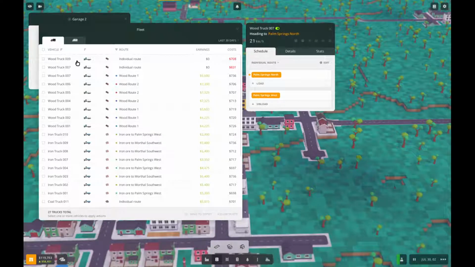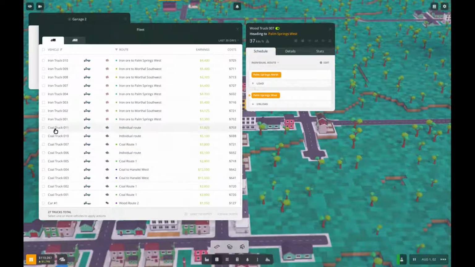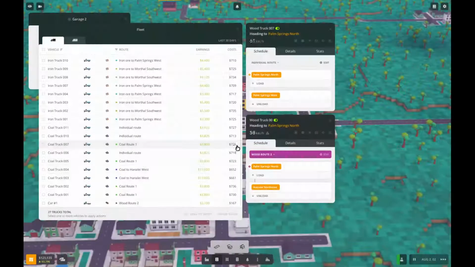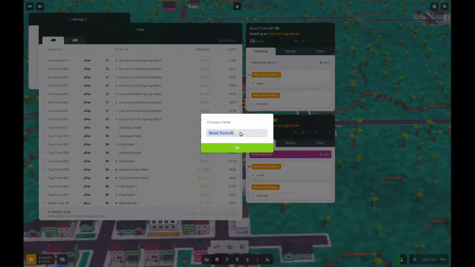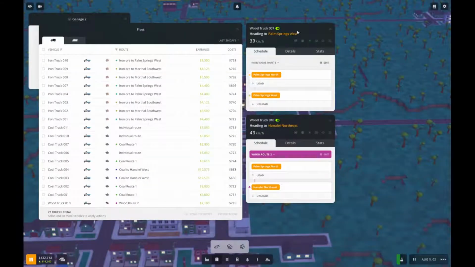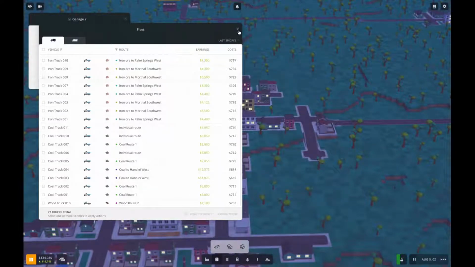Let's see, vehicle names. We got wood truck all the way up to 9. So where's car at? There it is. Rename that. Oops, I forgot to put the number on there. 10. Okay, I'm gonna close those.